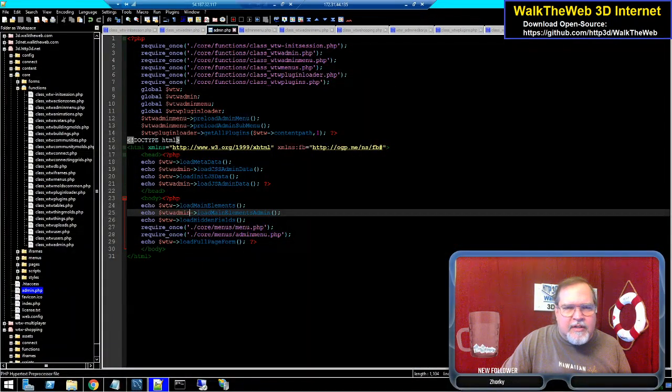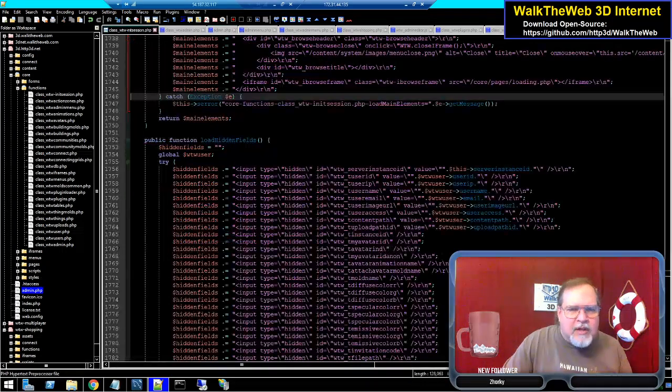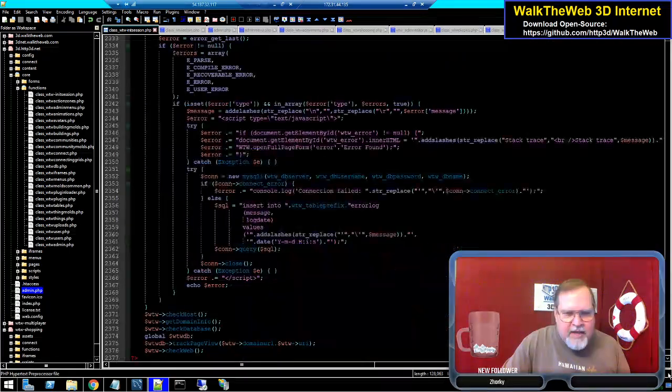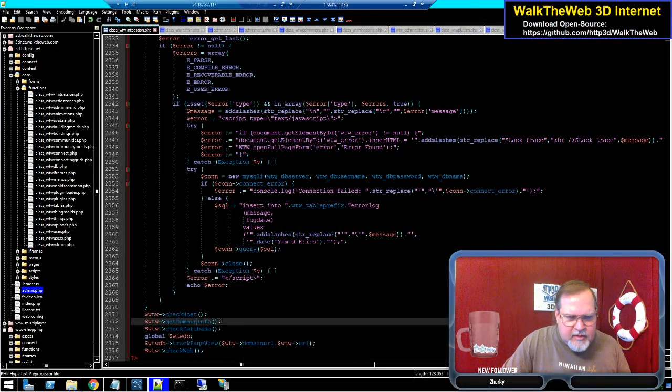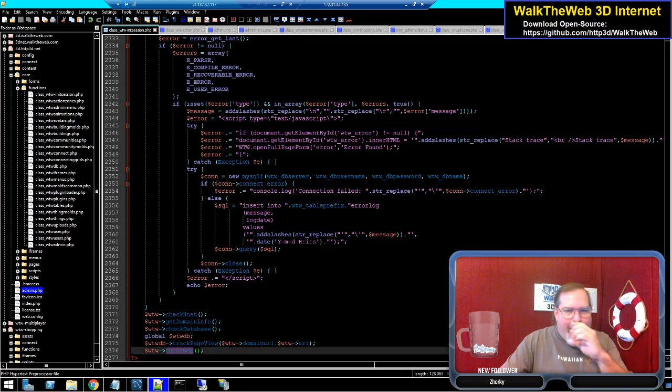Okay, that's why I did that. Let's find out what it didn't do. Core functions, we got the admin running here right after init session. I'm guessing down here, check admin, global this, and track page view, check web. Actually, those are all before that, so none of these should be affected by it.